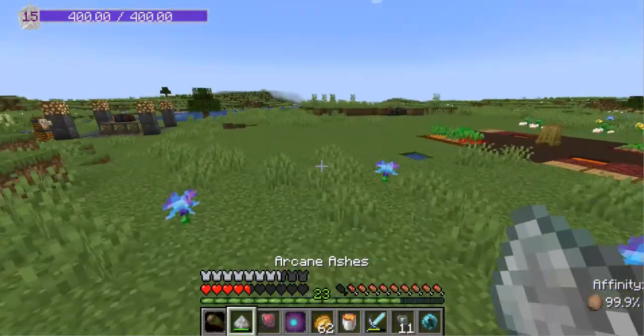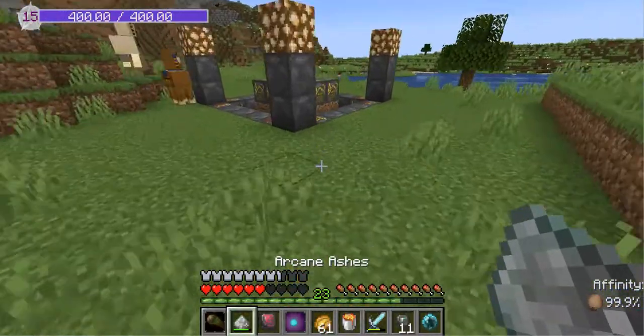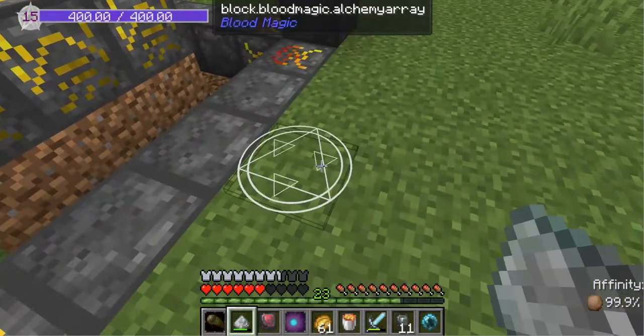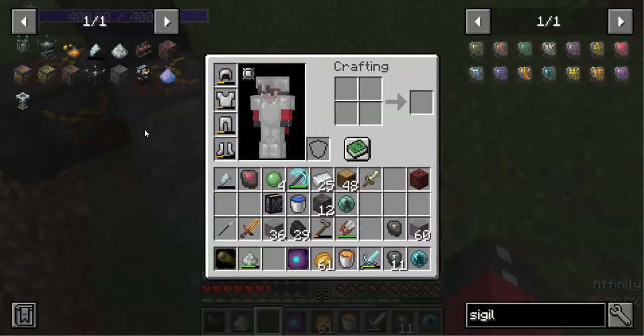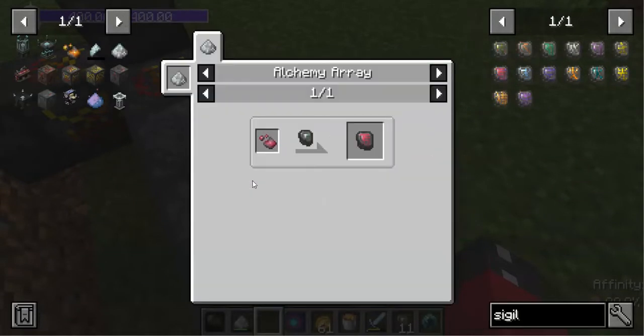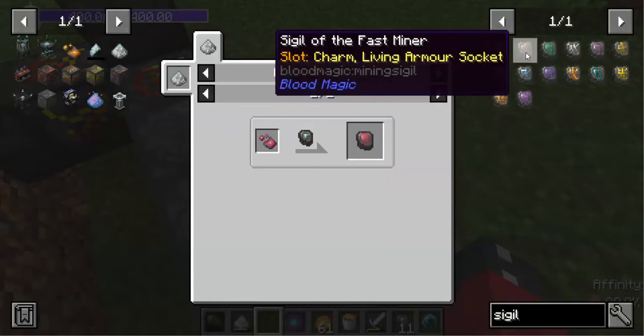And this stuff works by you place it down. I'm going to probably create something in the near future, so I'm going to put it down here. And then you put in the second thing, such as that reagent. And then you put down the other thing. So you put down the sight reagent, and then you get out the seer sigil after a few seconds.